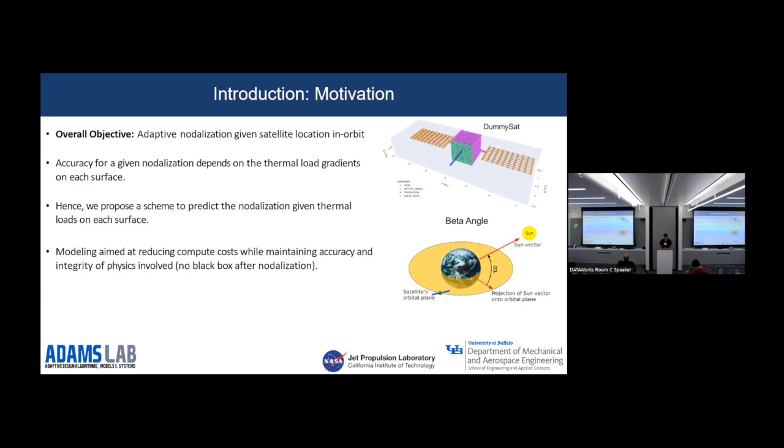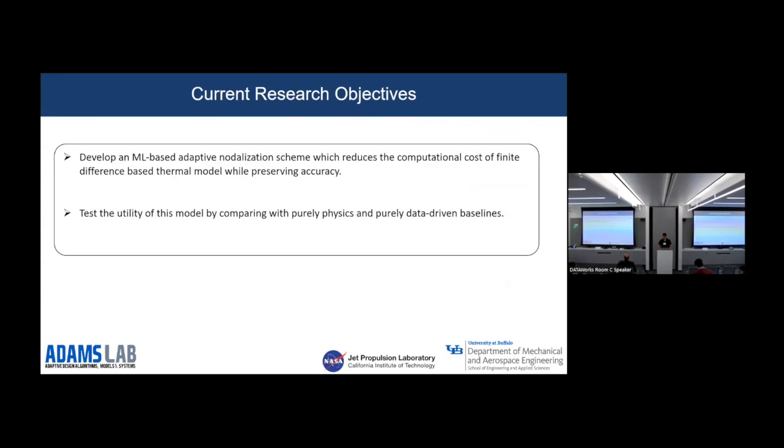Okay, let me see if I missed anything here. Yeah, and when you combine these two things together, right? Why would you ever not do complete high fidelity physics? Why isn't that always the option? Well, sometimes you want to save computational cost. Sometimes you need rapid prototyping to happen during a design process. You don't really have time to do all that modeling. So let me talk about that in a couple of slides.